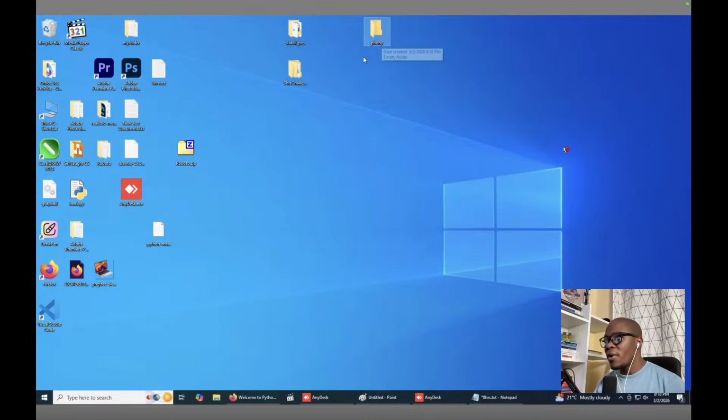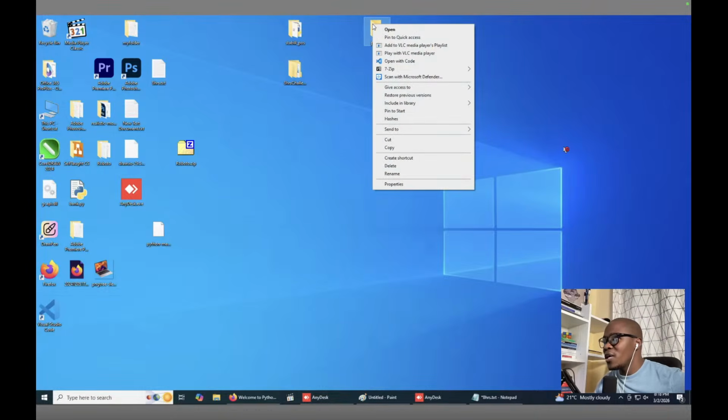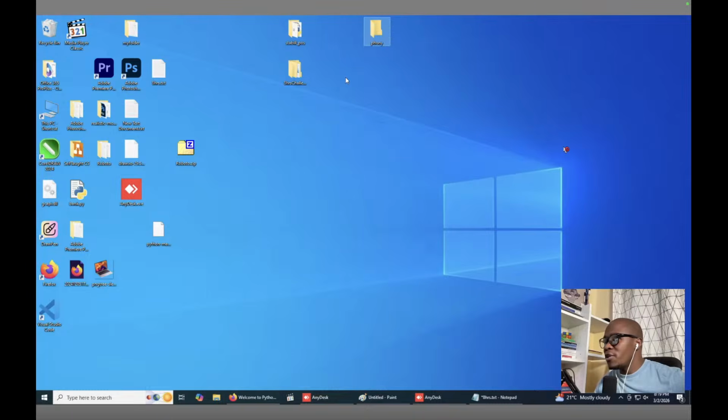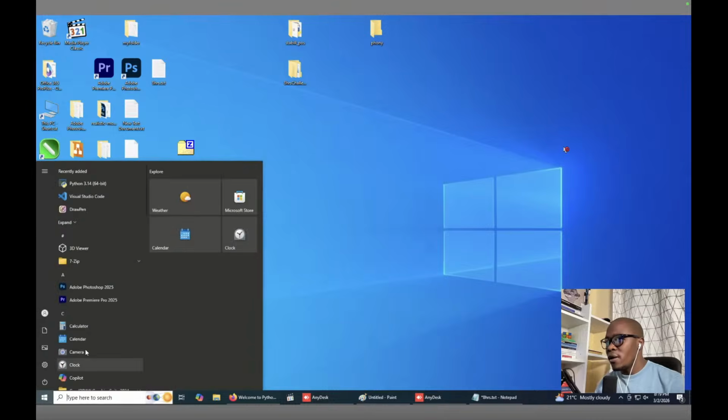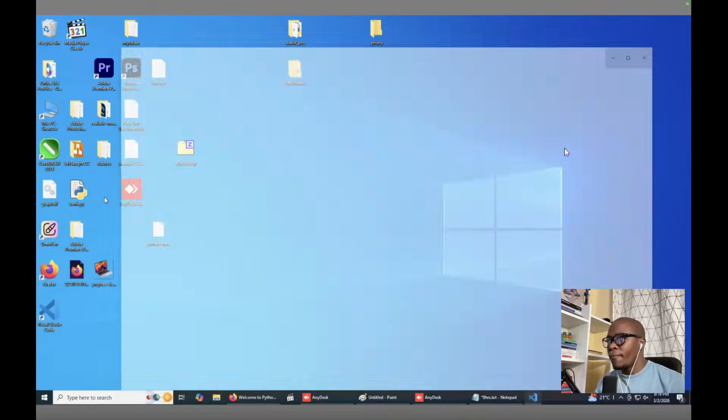So number one, we've created our folder. We are going to open our folder using VS Code. So if you followed my instruction today for installing VS Code, you can just come to this. You right click on it and then say open with code. Okay. But if you followed the previous tutorial, you can come to the icon down here and look for VS Code. VS Code is right here. So you open it.